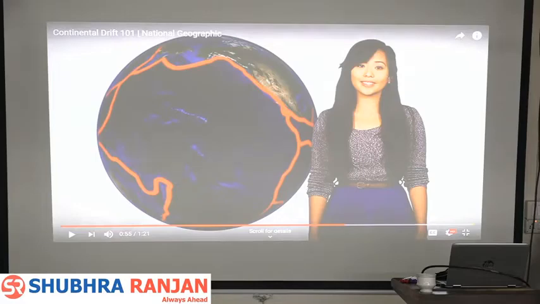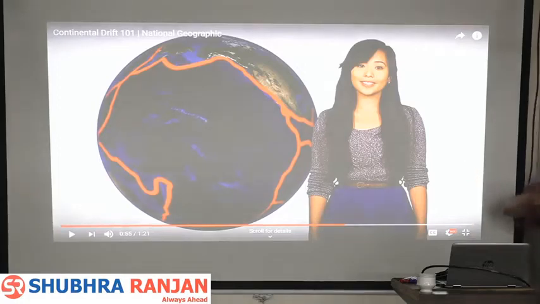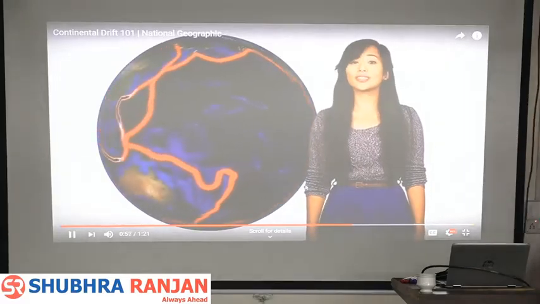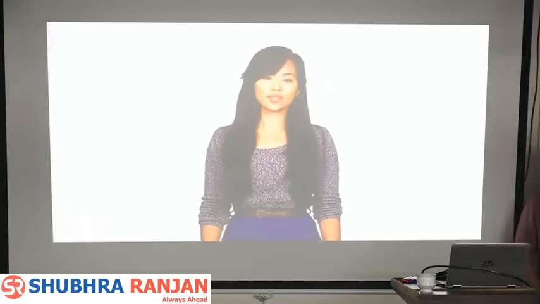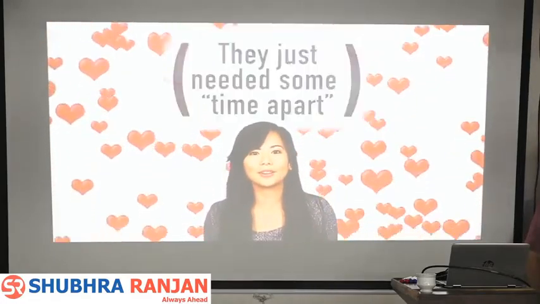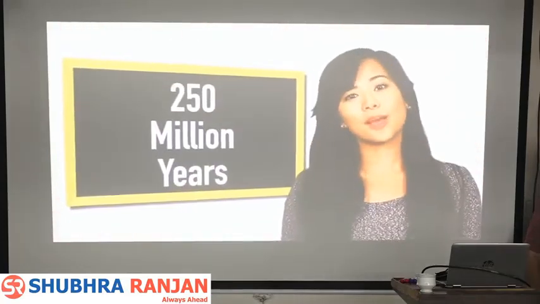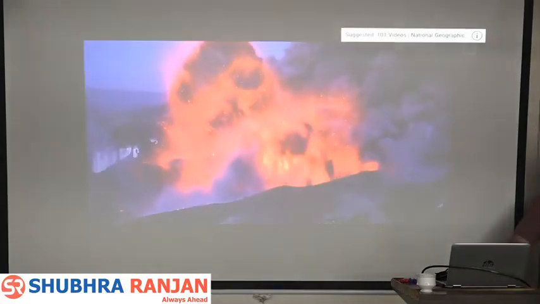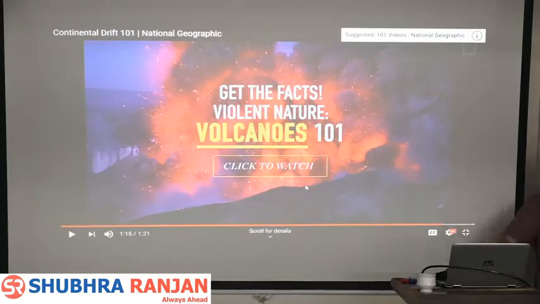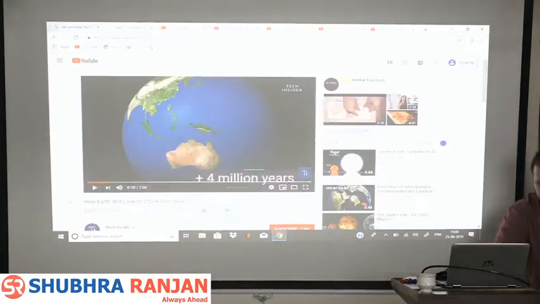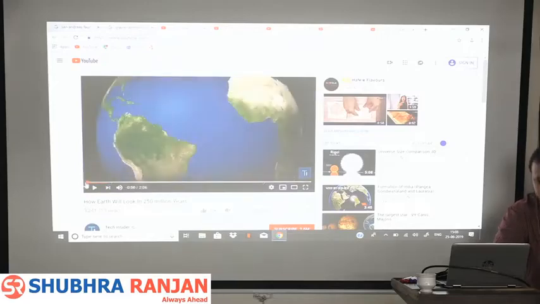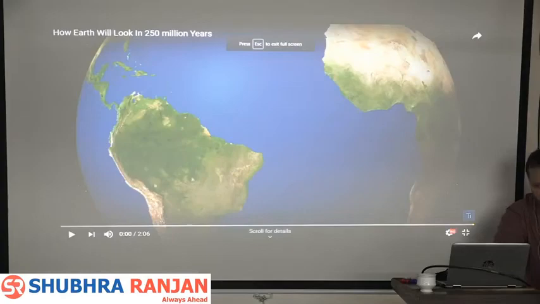I told you the longest mountain on the surface of the earth is Mid-Atlantic Ridge. And this red line is a Mid-Atlantic Ridge. Why? Because it has moved. And therefore, from rifting, block mountains were formed below the oceans. So 250 million years from now, we will have another second Pangea. Actually, we will see over the period of time. This is the 5th Pangea, and just have a look. And what I am showing you these videos is because these are going to be our next 6 to 7 lectures in detail.